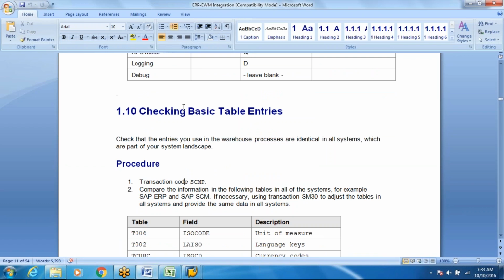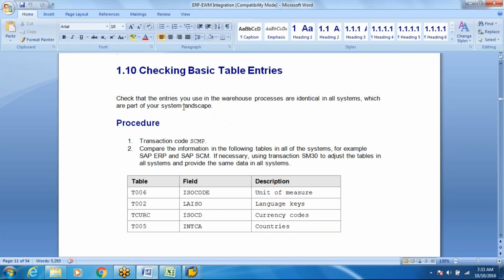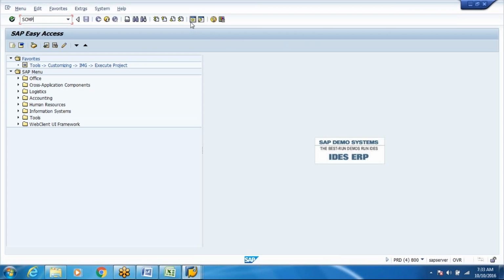Then let's come to the functional aspect now. So first thing, as part of functional, what we need to do, as I'm always telling, most of the work you'll get in EWM will be implementation work. So when you are newly implementing a new system, you need to make sure that it is in sync with your ECC system. Okay, so let's say this is a transaction code. I'll open this transaction, and then we can quickly compare some of the tables in ECC and EWM.